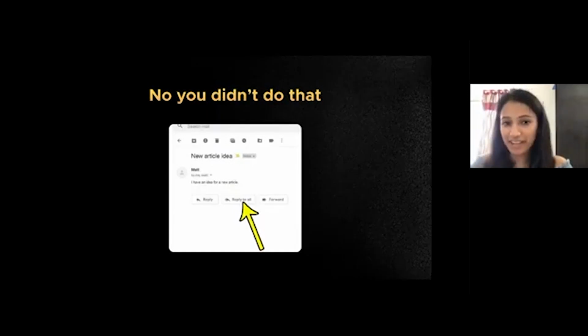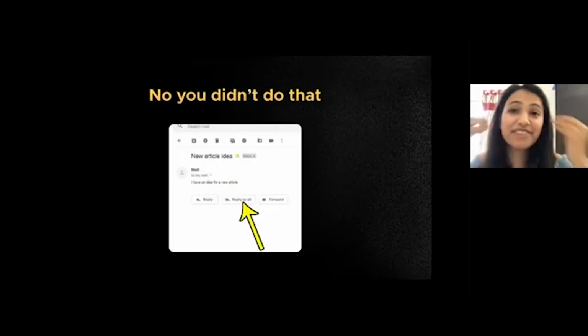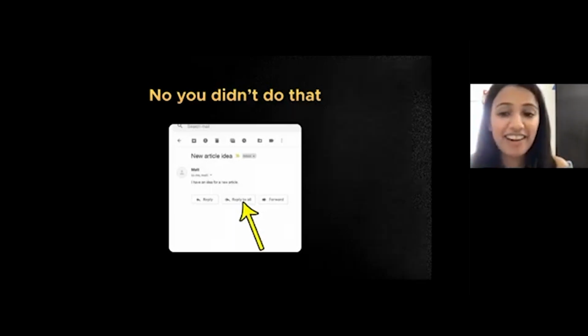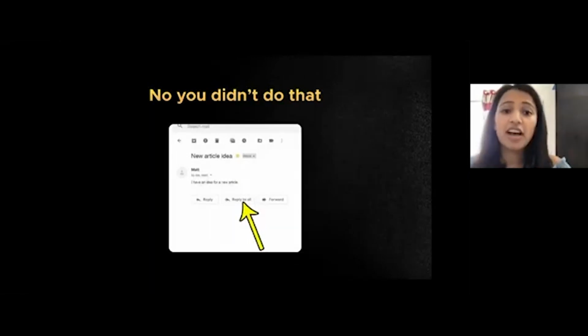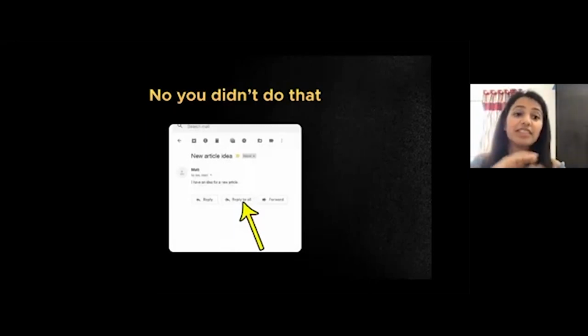Sometimes we are on the receiving end, but it is even more mortifying if you're actually the sender because you feel the pain, right? You have sent something to your entire workplace of about 200 or 1000 people, and now you are just in a share of regret. But what can you really do now? This is not a user error. Rather, this is a design error. Design failed to prevent the user from accidentally clicking on the reply all button that was quite evidently placed just next to the reply button.